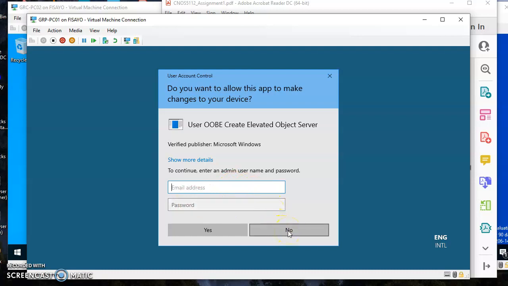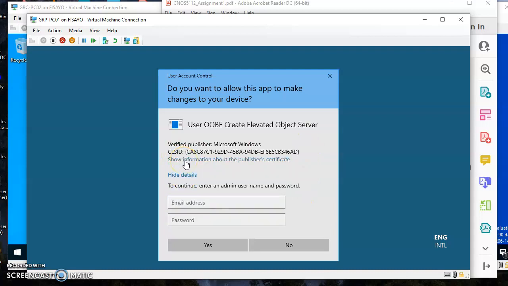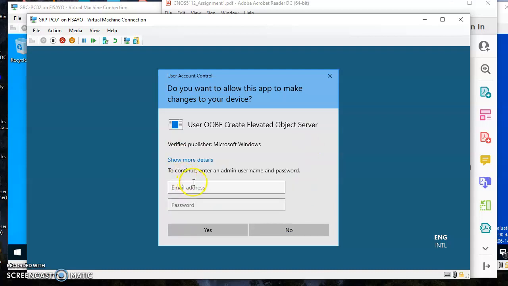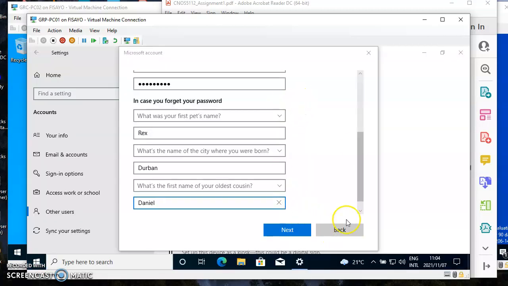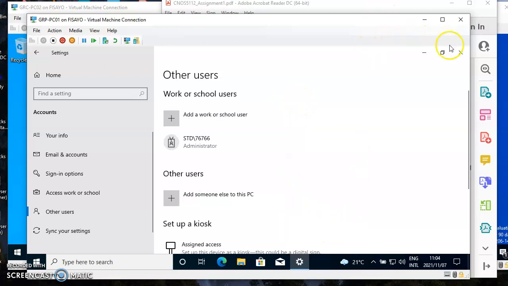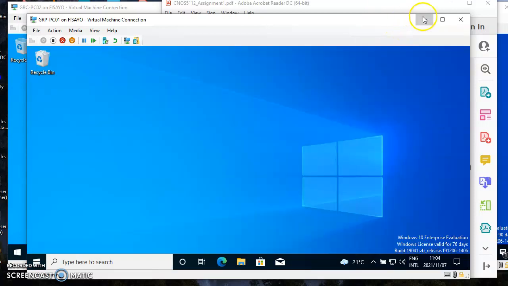So I believe you might get this issue if your login details for your PC, your instance of your PC, is your domain of your school ID. So I'm going to cancel this. I think it's best to indicate how to create this on PC2.